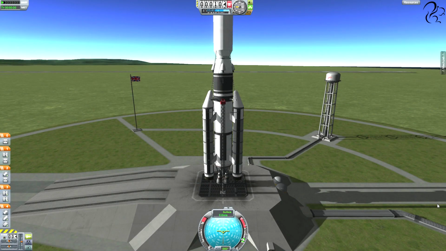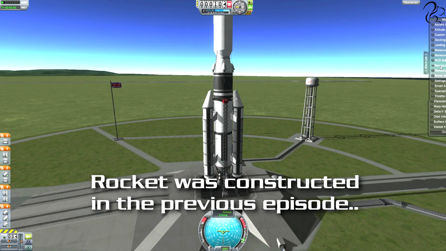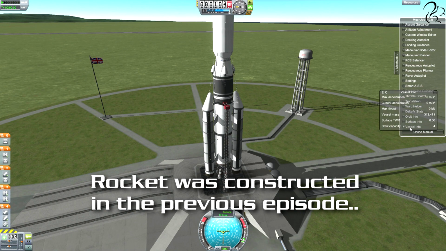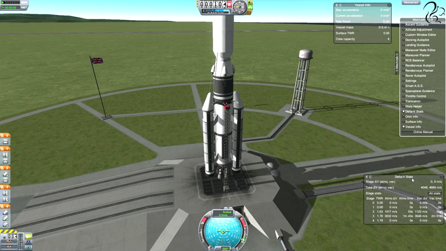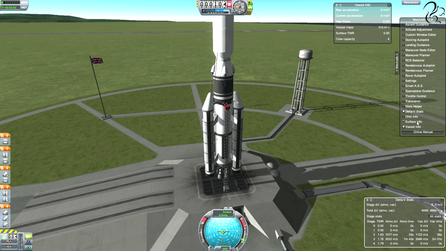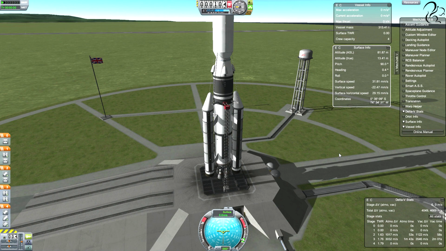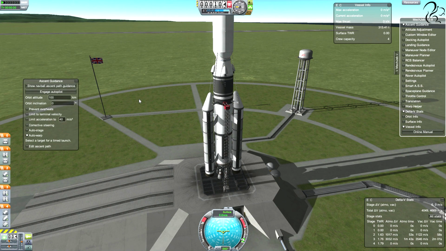Okay, so MechJeb has quite a lot of stuff that it gives you when you want to take off. I'm going to use some of it but not all of it, so bring in the MechJeb tab. Of interest is the vessel info, that's always nice, and also you can look at the delta V stats, and you can look even at the surface info. Lots and lots of information that you can look at if you so choose. I'm going to close that one and just go for this one, the ascent guidance.